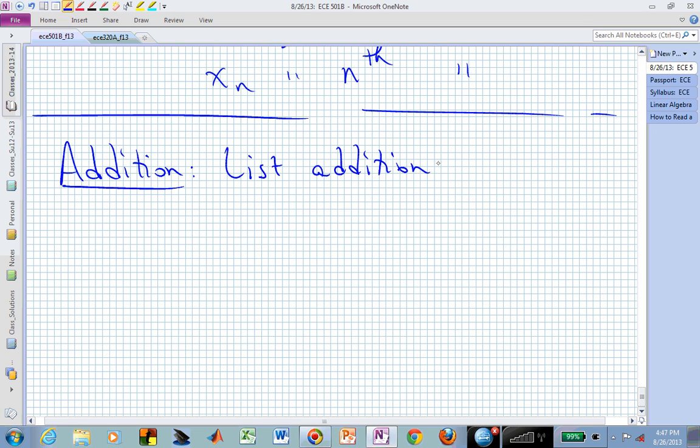Our list addition is element-wise addition of the coordinates.